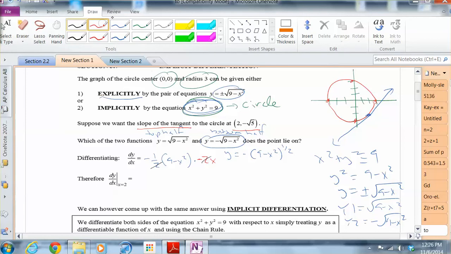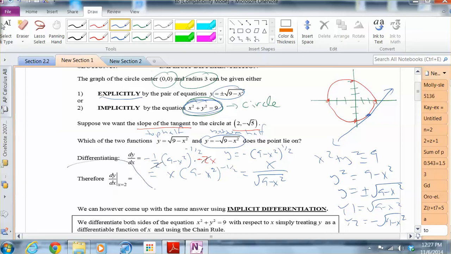So we could just say that the derivative is just, oops, that's a negative 1/2 power. I should be careful about that. Yeah, because we moved the 1/2 to the front and dropped the exponent by 1. Sorry about that. So anyway, we have x times 9 minus x squared to the negative 1/2 power, or x over the square root of 9 minus x squared, if you treat the negative exponent by putting it on the bottom and then square rooting.